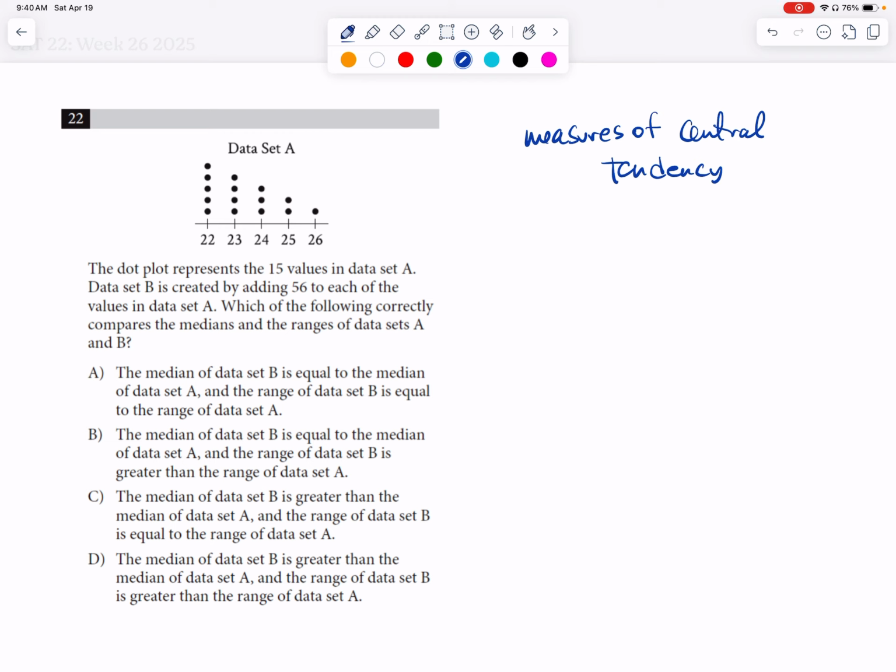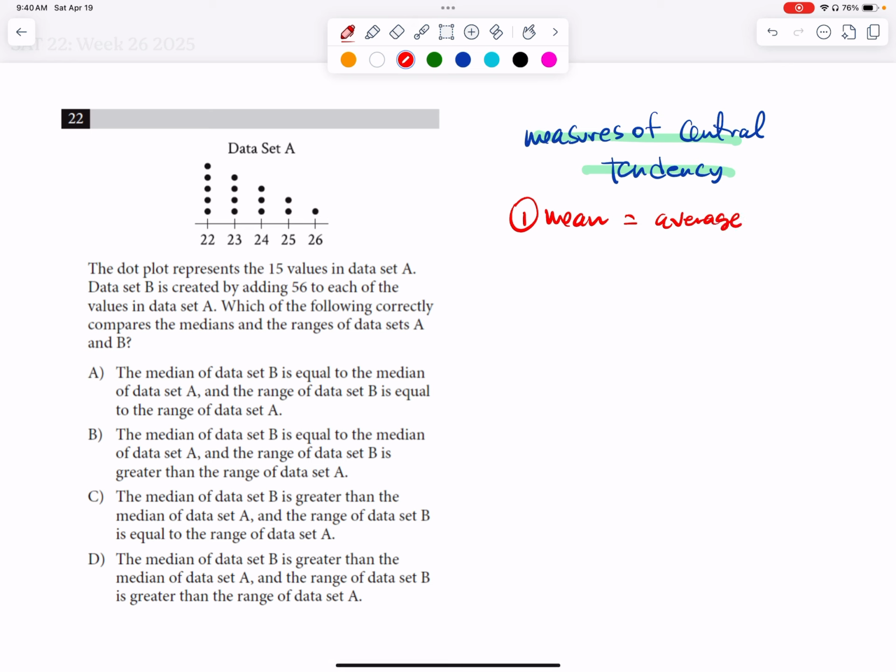So what this means really is that the word central, of course, means middle. You're looking at something that's associated with the middle of your data as a way to summarize the data. And there are basically 3 of these. The first one is the mean. And the mean is the one that most people associate with average, where we'd add up all our numbers and divide by however many we have. In this case, it'd be 15.